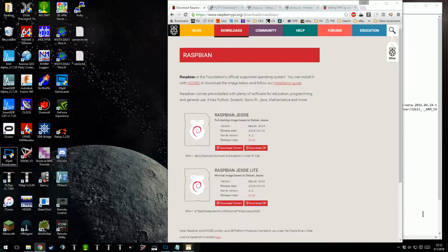So I'm using the same Pi for both, and I erased a test SD card and dropped a fresh copy of Raspbian Jessie. There's lots of documentation on the internet on how to do that. You can do it using Noobs or the Raspbian Jessie image directly. I'm using the Jessie image directly because I want to skip all that other stuff that the Noobs installer does, like expanding the operating system, and just use the OS that I know I need, which is Raspbian Jessie, and this demo is based on the version seen on the screen here, released March of 2016.